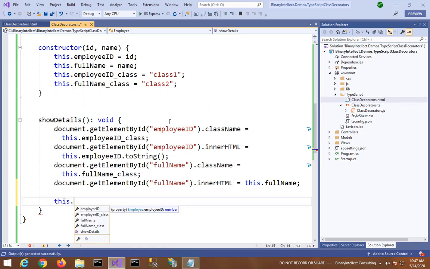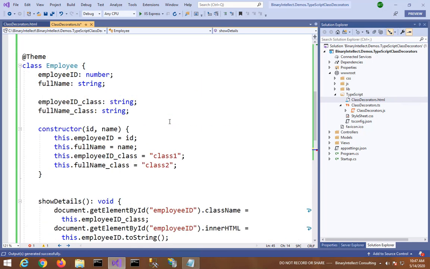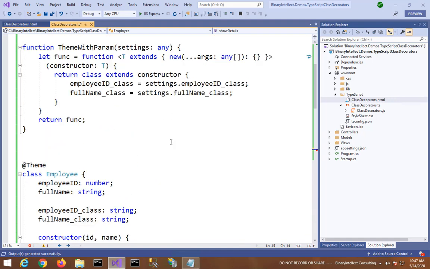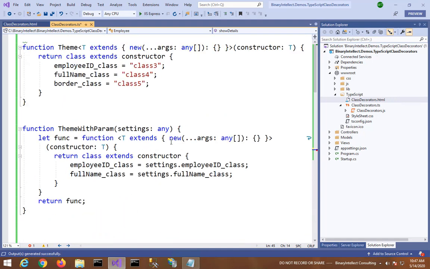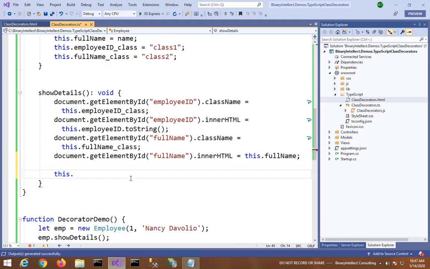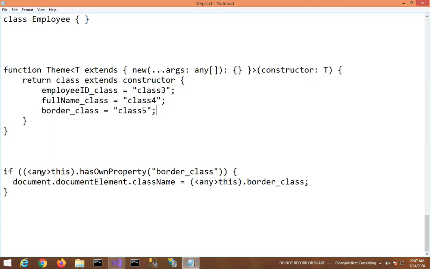That's because it is not part of your employee class as such. You are defining it through the decorator function, so it won't show in the IntelliSense. So here you see only those properties that are defined in the employee class. Now if you want to access the border underscore class property, you need to write something like this.